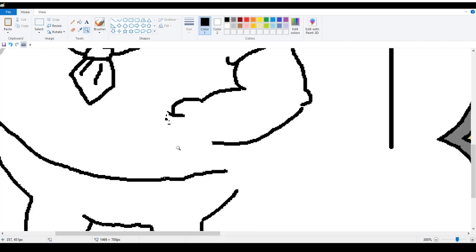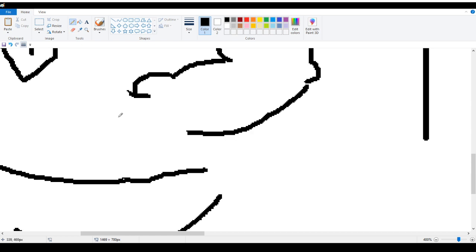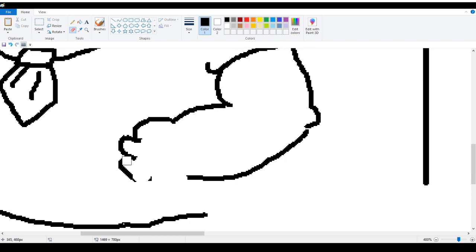You know what? Zooming in is a real neat function, isn't it? I've used MS Paint for 15, 20 years, and I still just don't use it very well sometimes. Alright, I'm making a mess of this, so let's just restart here.